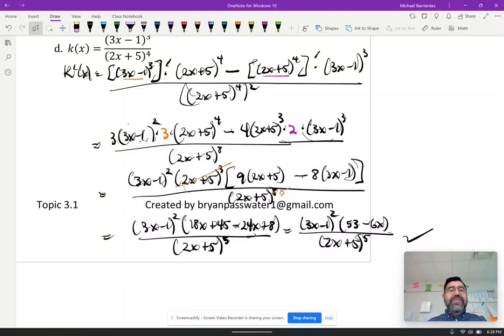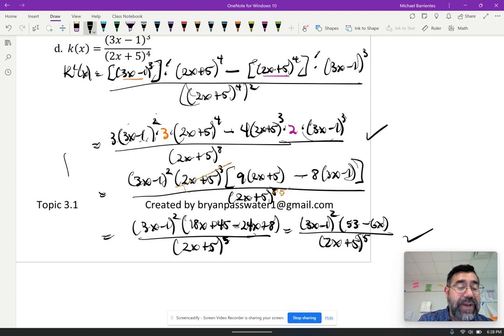What were we trying to do? I forgot. Oh, we were trying to apply the chain rule with other rules like the quotient rule, the product rule, or multiple chain rules. And in letter D, we definitely had to set up a quotient rule. And when we found the derivative of the top, we had to use a chain rule. When we found the derivative of the bottom, we had to use a chain rule. And really, I guess I need you to understand this is the derivative.